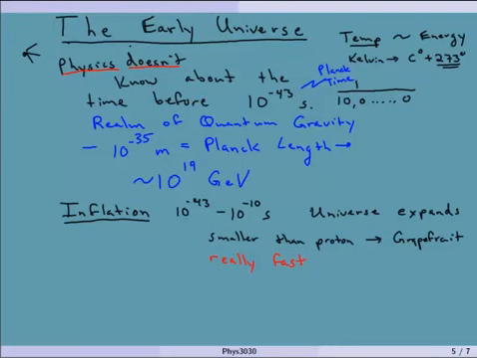And we'll talk about that later on. But the next step that I want to talk about, so I can do some erasing here, is at 10 to the negative 10 seconds. What happens here is the electroweak force, which I haven't talked about, the unification of these, and we'll talk about this a little bit at the end, and what I mean by electroweak. Okay, but this is where the electromagnetic force and the weak force are actually combined.